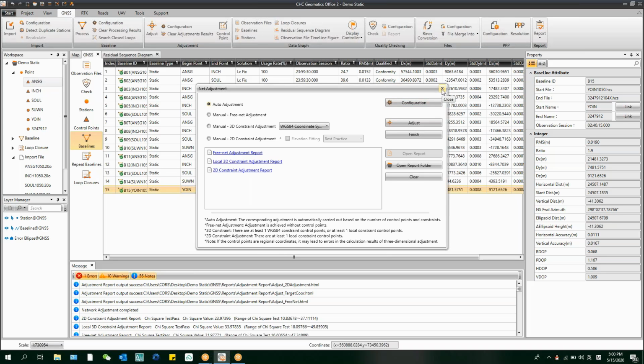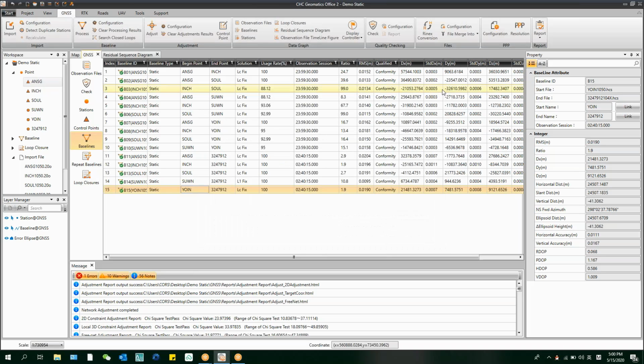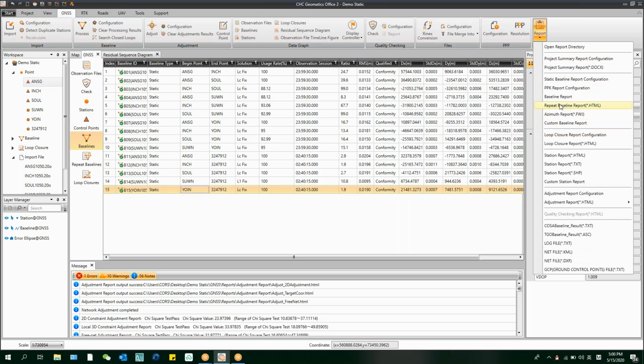So after we finish the adjustment, actually the whole procedure is finished. If we want to check the results, we do reports. Here you can see the station reports. There are 3 formats you can choose.